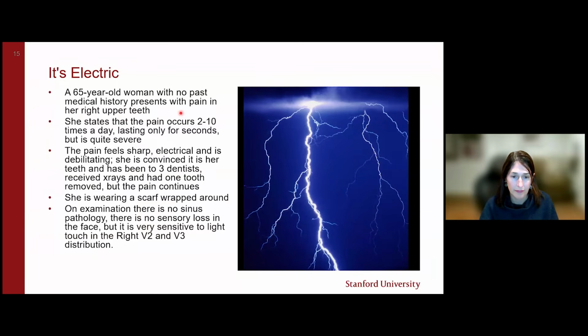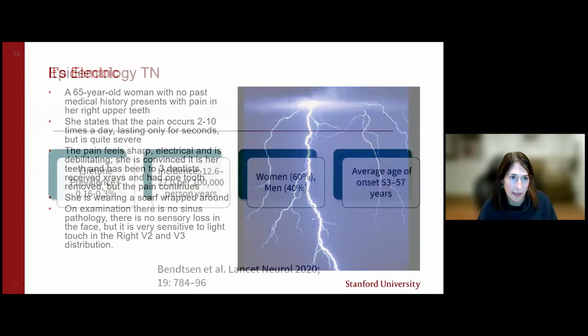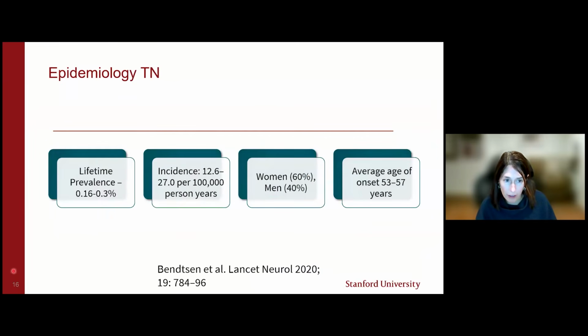And so this is probably what you've heard more commonly talked about in chat groups and online. And this is what we call trigeminal neuralgia. And that is a pretty rare condition. I mean, lifetime prevalence of up to 0.3%. So not something that you're gonna just get. But it does happen in women more than men, and it does happen as we get older. So the average age of onset is in our 50s.